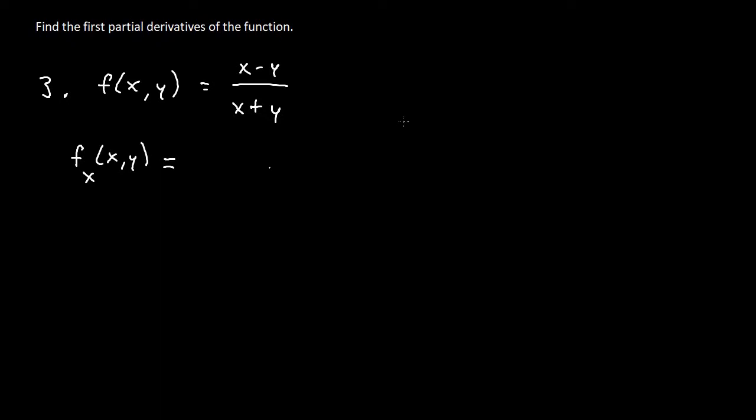So once again, in the quotient rule, if you have some function on the top, u, another function on the bottom, v, and you're trying to take the derivative of u over v, then the formula is going to be the low, so v times the derivative of high, minus high times the derivative of low, all over low squared.